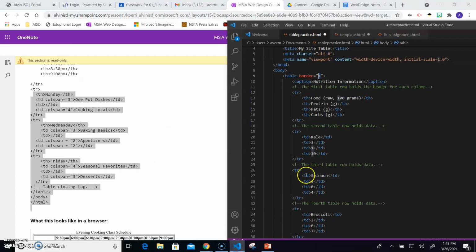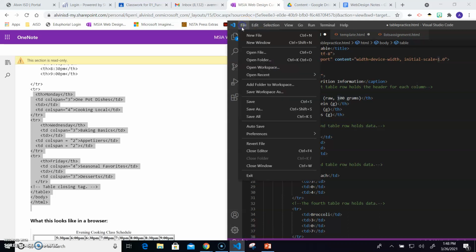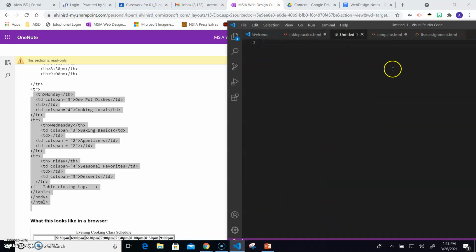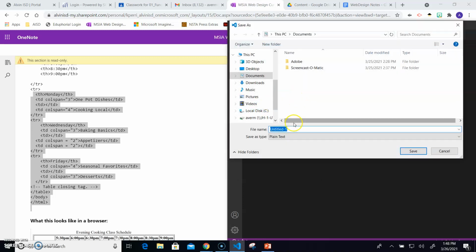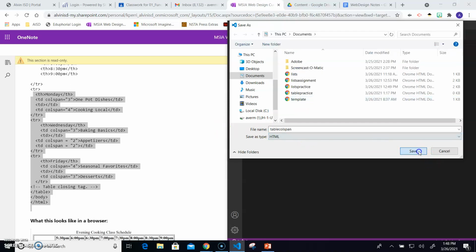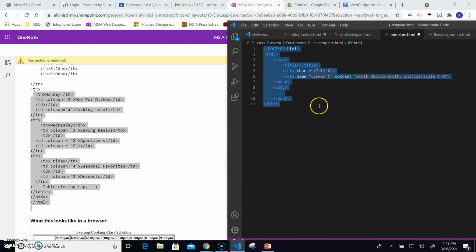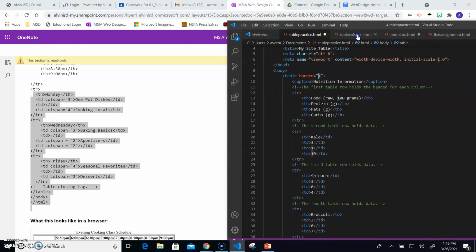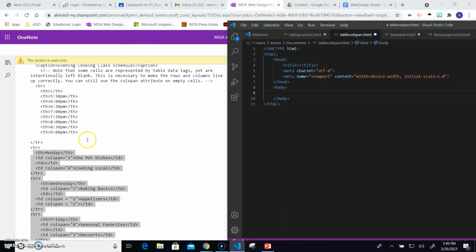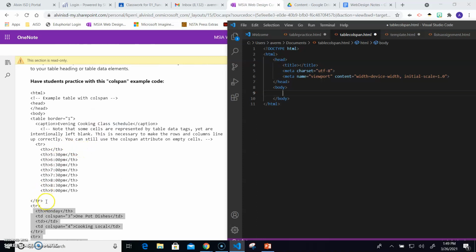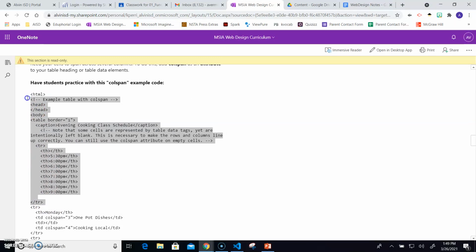it. All right, so first thing we need to do, we're going to create a new file. All right, and we're going to File, Save As, and we're going to name it table colspan. Save it as an HTML. I'm going to go to my template, copy paste. All right. So I'm probably just going to give y'all this here.